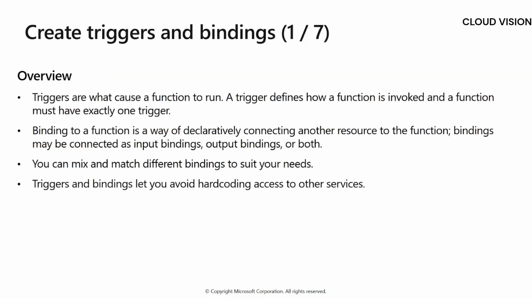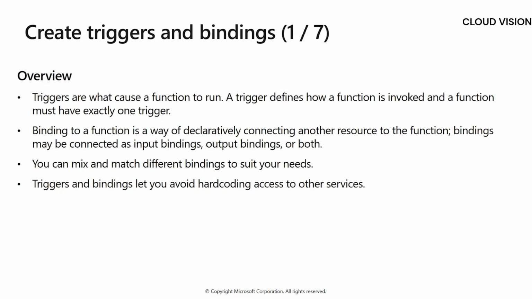You can create triggers and bindings. So whenever you have created your function app and you are creating a function, then you have to choose which type of trigger you want to work with: HTTP trigger or schedule trigger, or maybe event trigger. If it is an event trigger, which type of event trigger, which service it is focusing on and which event of that service it is working with. So you have to specify that.